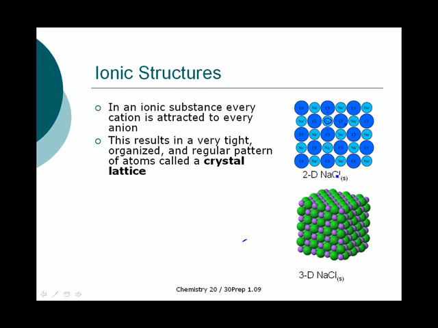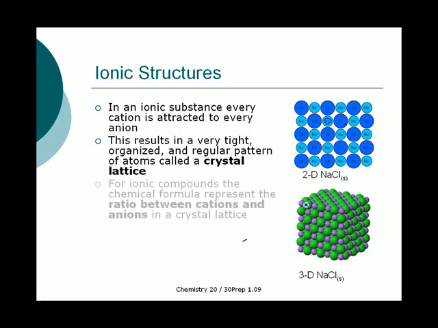Every chloride is surrounded by positively charged sodium ions. If we take a look at the three-dimensional structure and extend it out, it's the same idea. Positive and negative charged particles always alternate, if you like. You have a positive beside a negative, beside a positive, beside a negative. And so this is a crystal lattice.